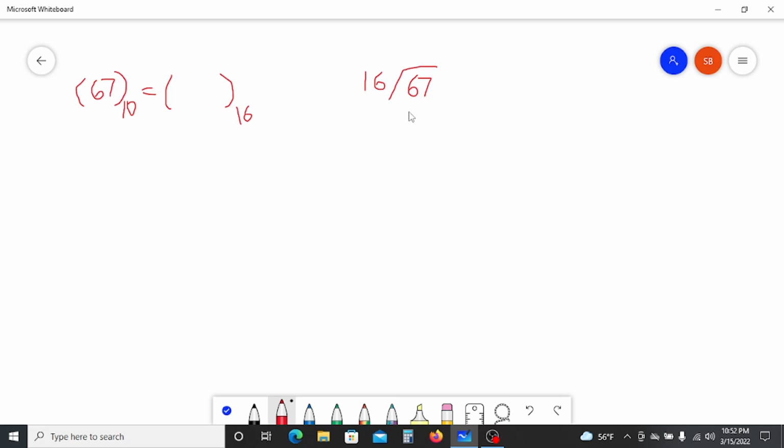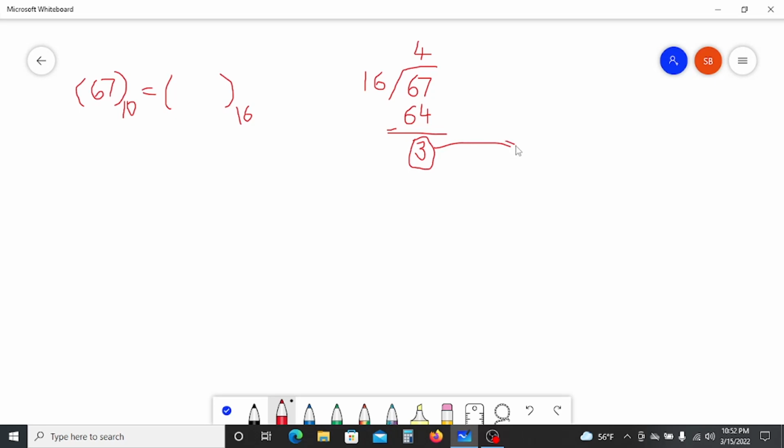Okay, how many times 16 in 67? 2 times is 32, 4 times is 64. That means that if we make this 4 times, that's going to be 64. Okay, your remainder will be 3. We can take a circle.